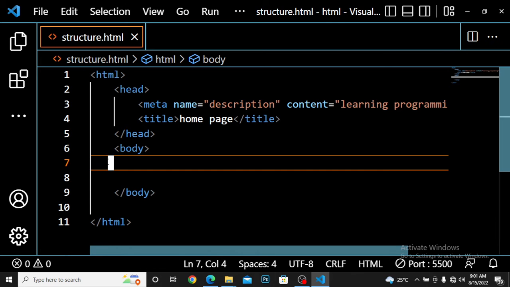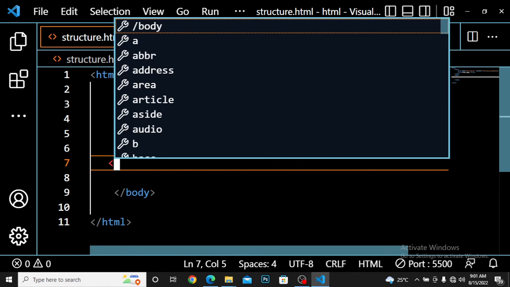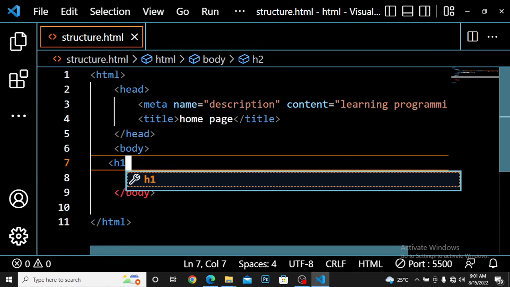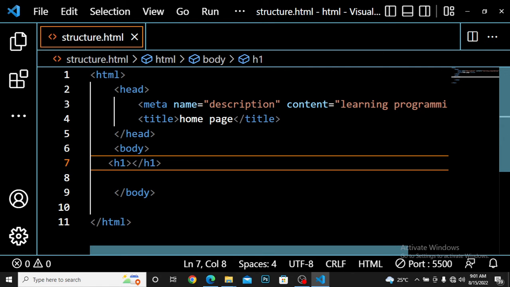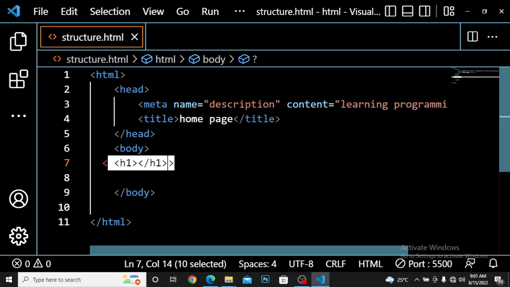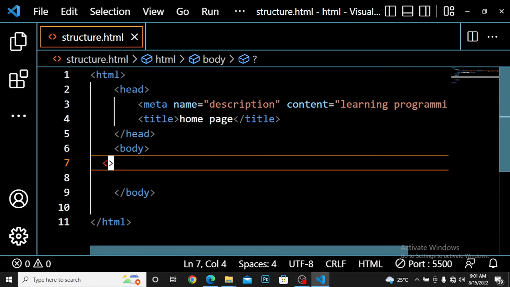Let me get rid of it. So we are going to look at the tag h1, with a closing tag. I can open my tag like this, then come here and close it. This is how it is expressed. You can see it.